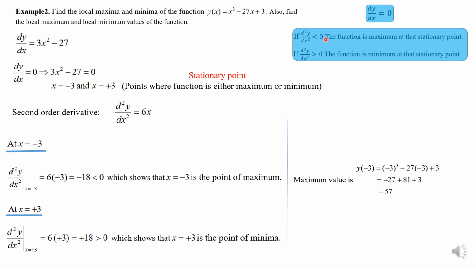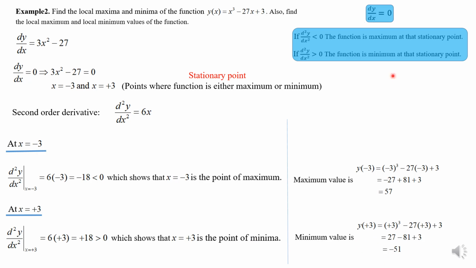You can refer to this, by the way. Remember, as a whole you cannot conclude whether the differentiation is greater than 0 or less than 0 by itself. You have to conclude it at a particular point. Only then will you get some number which is negative or positive. Remember this. And in this case we got it positive at +3. So it is a point of minima and the minimum value is minus 51.